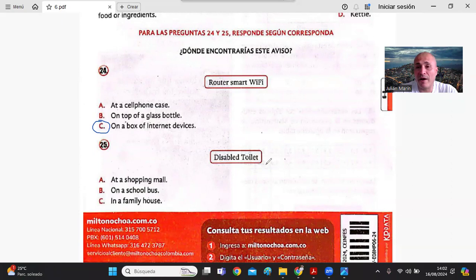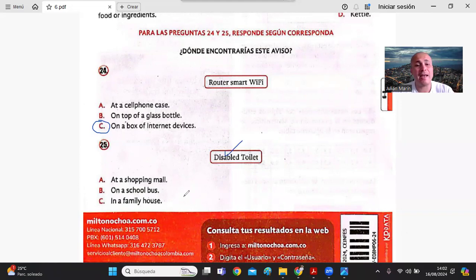Over there, you can find this because essentially it is a place that requires having toilets available. In this case, the sign says the opposite: that at one moment it has been available, but at the moment it is disabled. So you would need to look for another one. So far, A looks like a very good prospect. Let's check B. It says on a school bus. Normally, in school buses, we don't have toilets. We don't have that service in school buses, so we can cancel B.